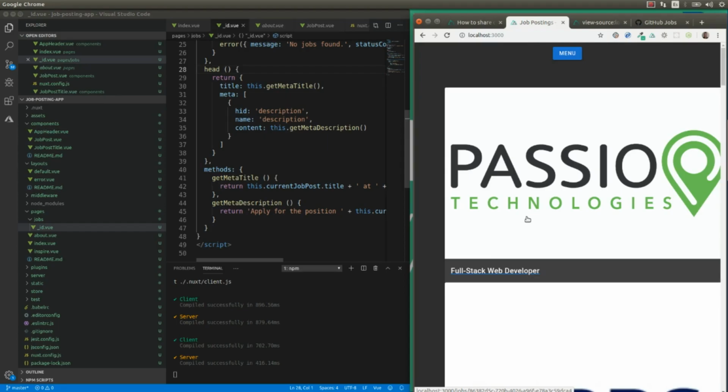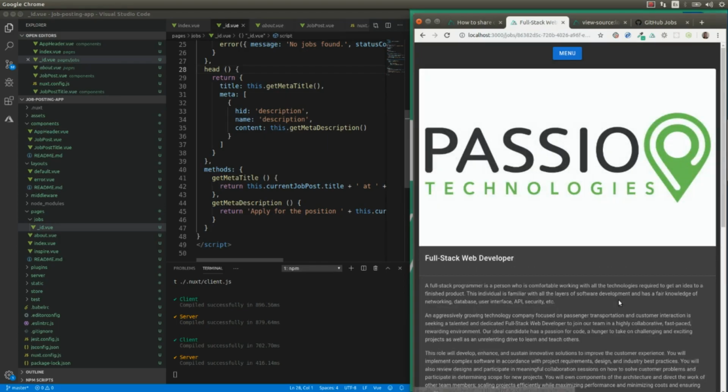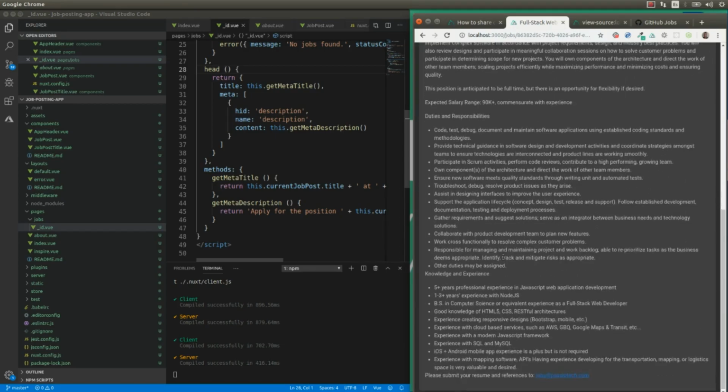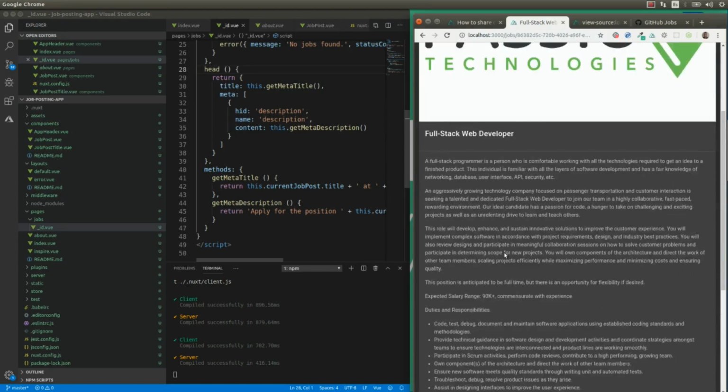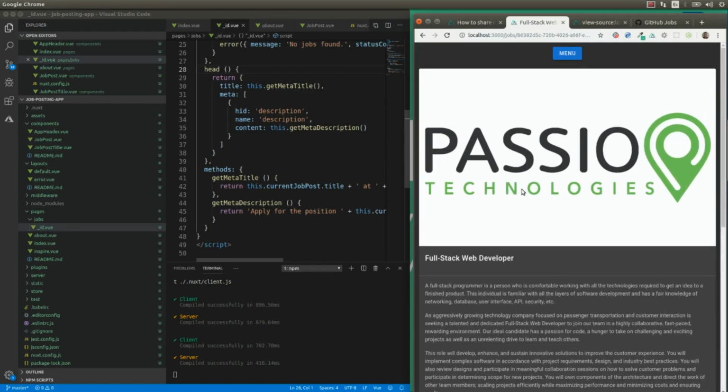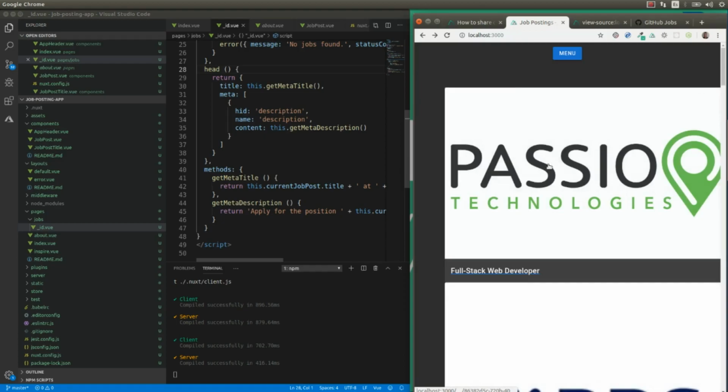And then once we click on each of these postings, we access another page that includes a component with the image, the title, plus the description in HTML. And we are also adding the title and the meta description dynamically in this case, and statically here on the index.